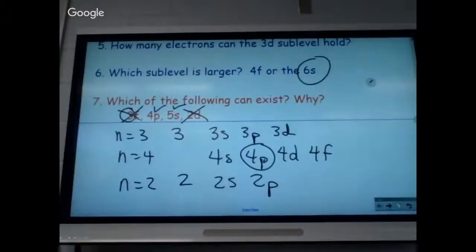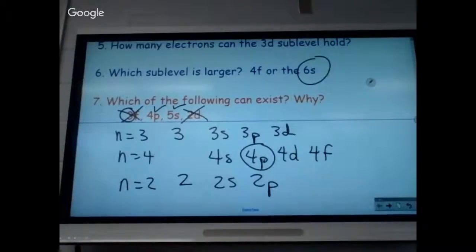All right, which of the following sublevels are possible? That's just like the one we just did in number 7. So is 1S possible? Yes. 2D? No. 3F? No. Got it. 4S? Yes. 5P? Yes. 1P? No. How many orbitals do you have in an F sublevel? 7. Yes. Remember, orbitals are pictures.